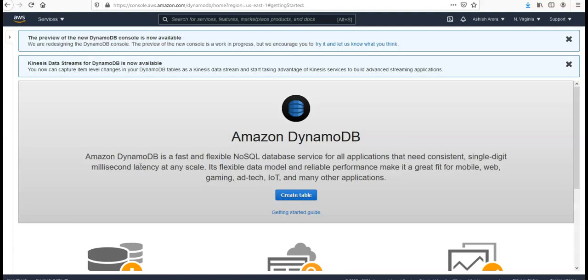Right, and now there are some predefined DynamoDB APIs which have the control plane, data plane, DynamoDB streams, transactions. So on the control plane we would have a create table API, describe table API, list tables API, update table API, and delete table API, right?